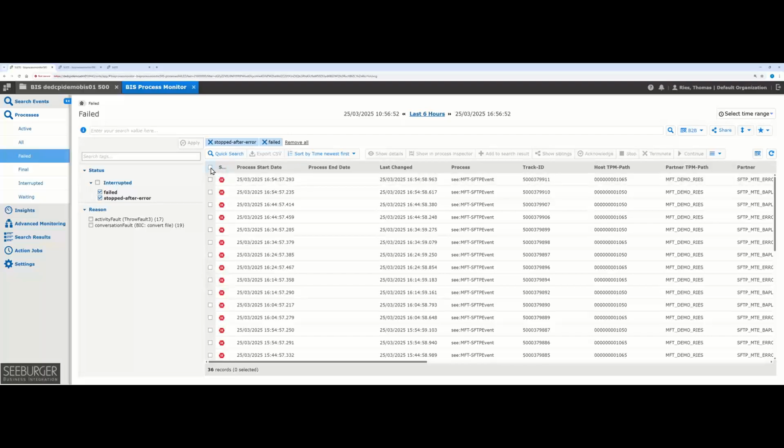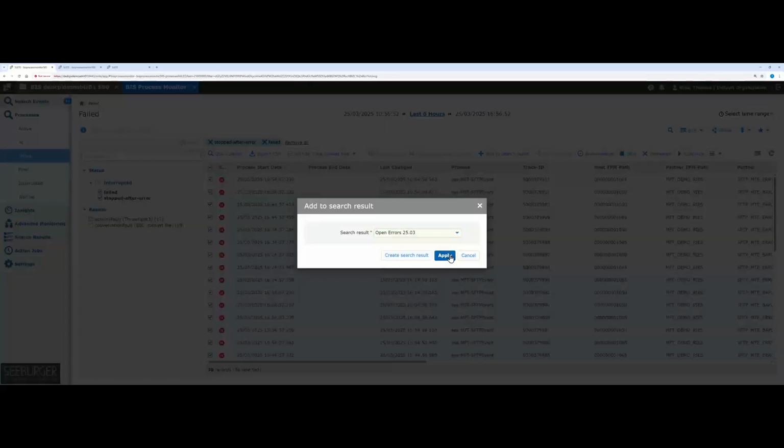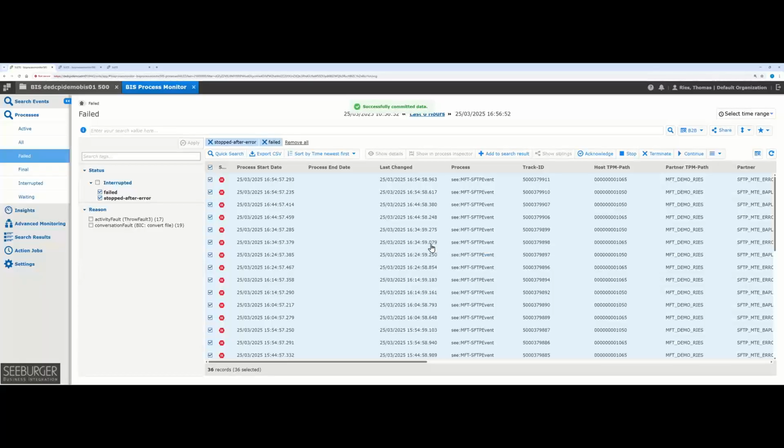Yes, it's possible. Just mark them all, add them to a search result, create a search result, name it open errors 2023. Then I go to apply, and apply again.